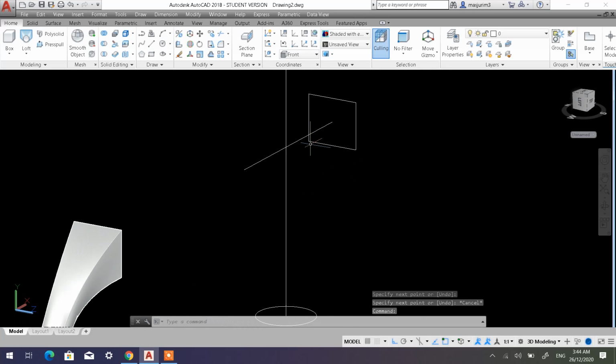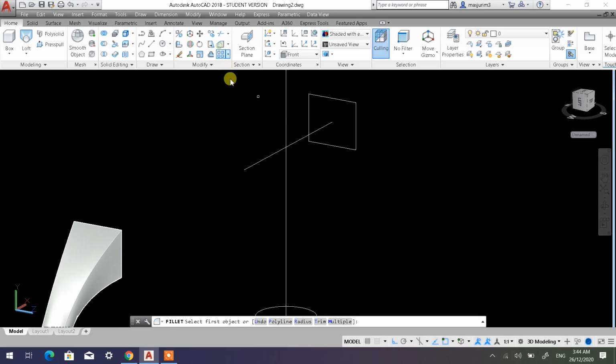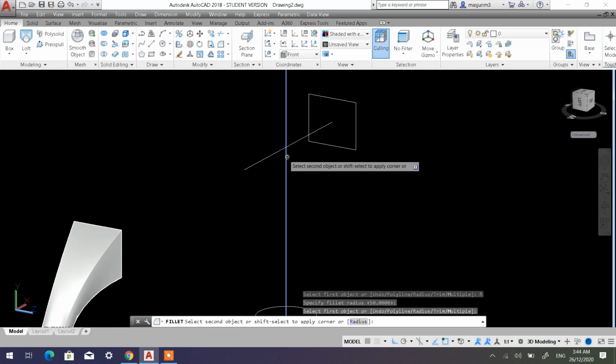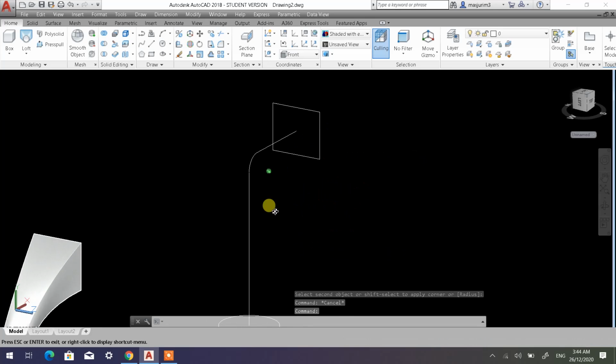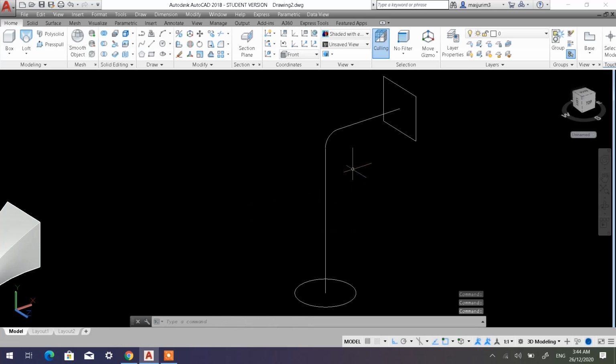Okay, baru bercantum tulisan dia. So I'm going to make sure that the radius is 50 mm. So kalau dah memang 50 di sini, just press enter. Click this one and this one. There you are. Katakan 50 ni terlalu kecil lah. I'm going to make it besar sikit, mungkin 80 mm. So I'm going to undo.